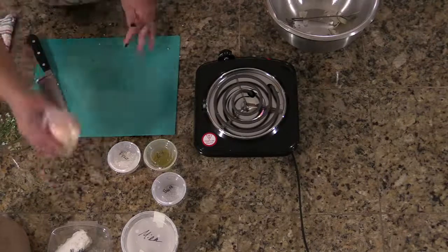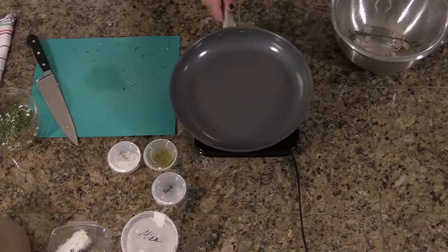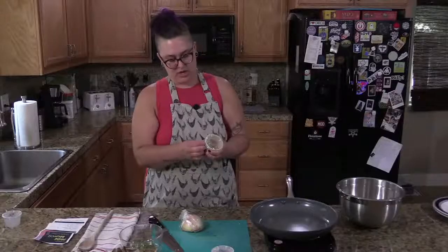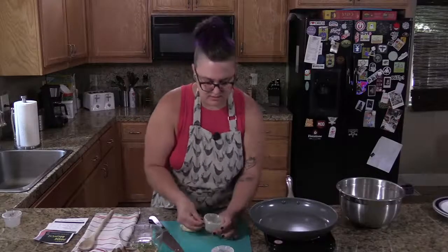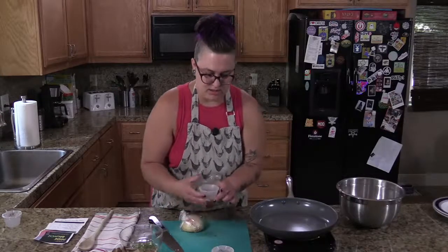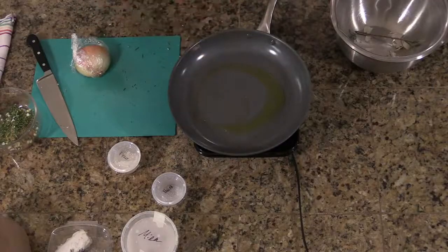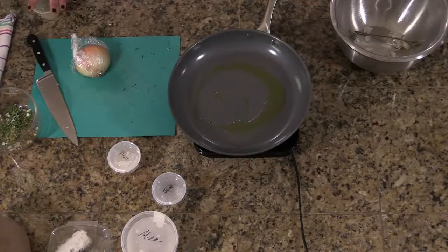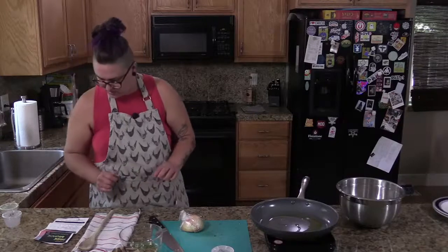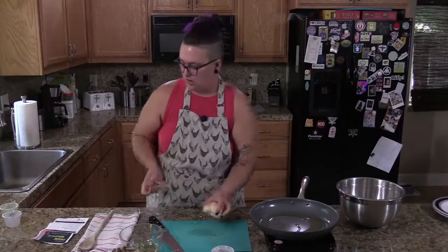So I'm going to put our pan on our heat here, and we'll add our oil and get our pan warmed up while we chop up our onions. It's so nice to have everything just portioned out and ready to go. Should make it pretty easy for everybody. How much olive oil? Let's see, it says 2 tablespoons. Yes, 2 tablespoons of olive oil or vegetable oil. I think we used olive oil here today.